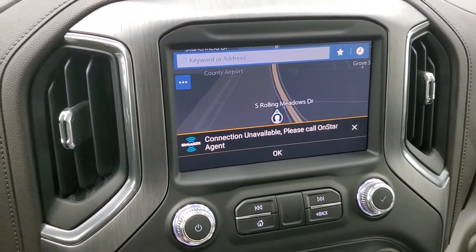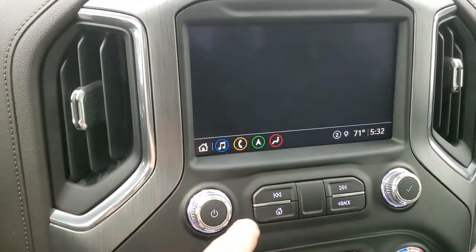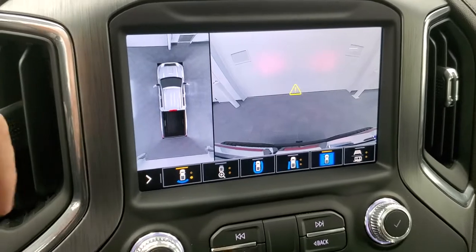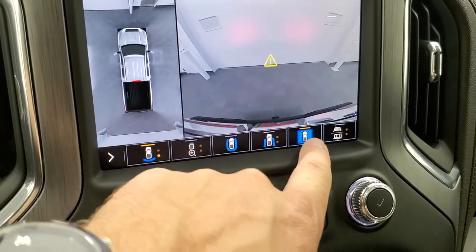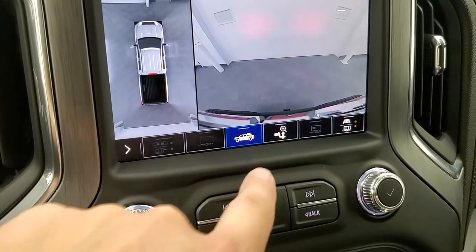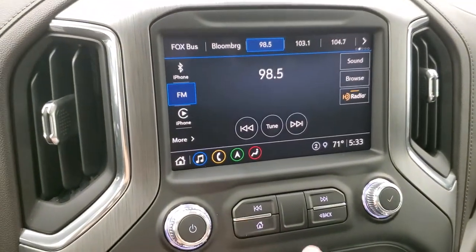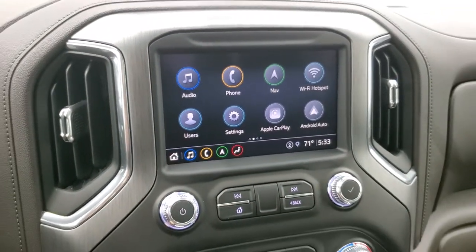This one comes with the GMC infotainment system with AM, FM, and Sirius XM radio capabilities, and the factory navigation system. The backup camera shows up right here. You also get the 360 cam, and you can change which camera you're looking at — you can check out the back one, the cargo cam, which is pretty sweet, and then you can do your receiver hitch view to get hooked up to your boat, camper, or trailer the first time every time. You also have projection manager where you can project your cell phone to the screen via Apple CarPlay or Android Auto. Really cool stuff.